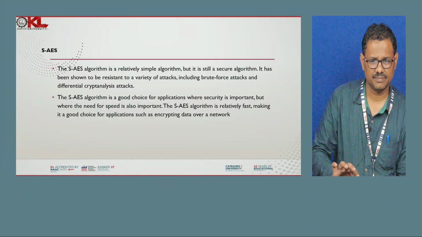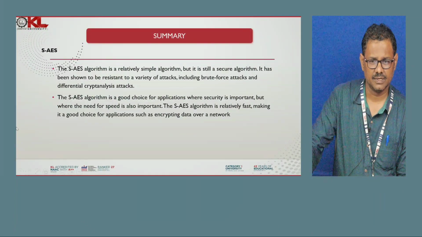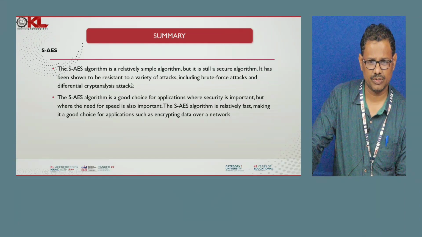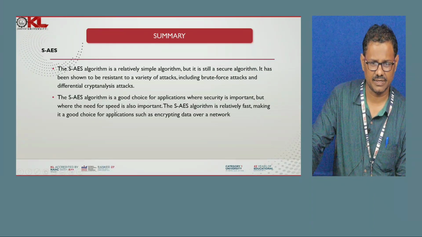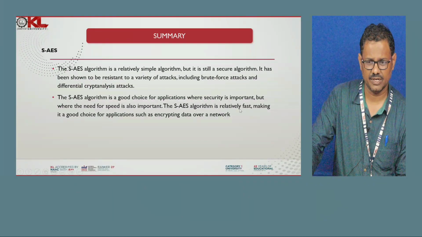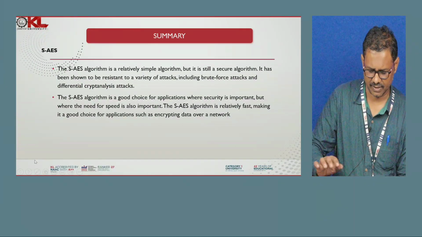It is a simple algorithm, but it is still a secure algorithm. It has been shown to be resistant to a variety of attacks, including brute force attacks and differential cryptanalysis attacks. SIS algorithm is a good choice for applications where security is important, but where the need for speed is also important. SIS algorithm is relatively fast, making it a good choice for applications such as encrypting data over a network.